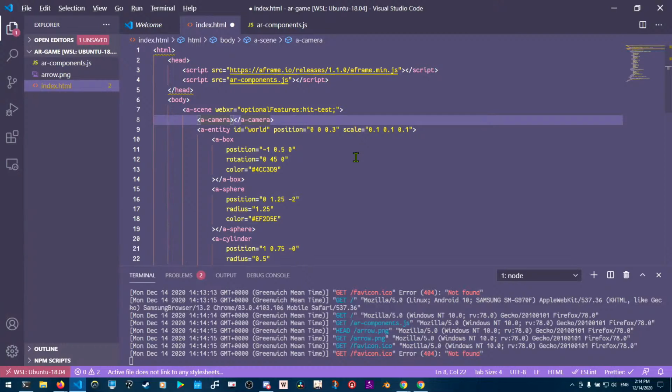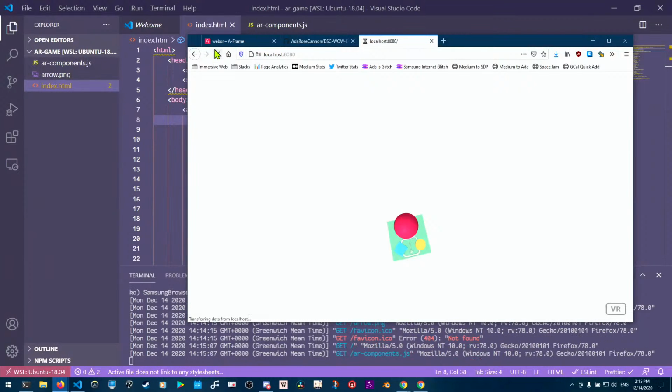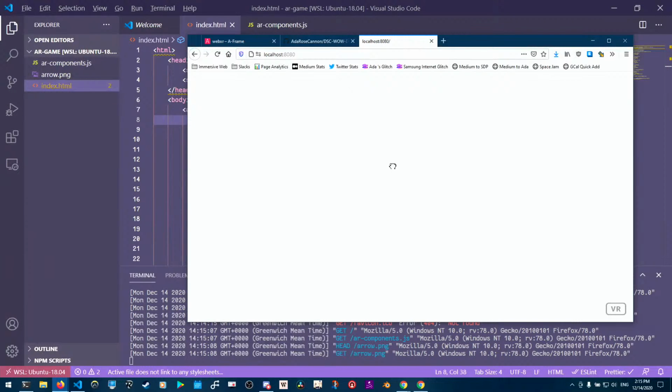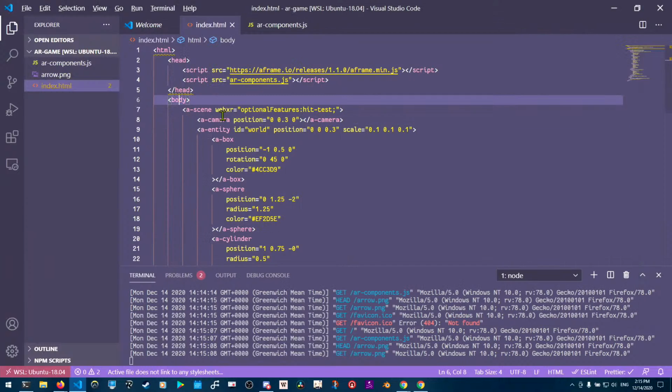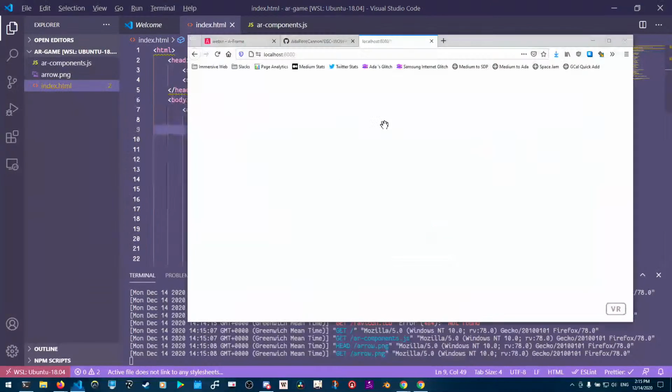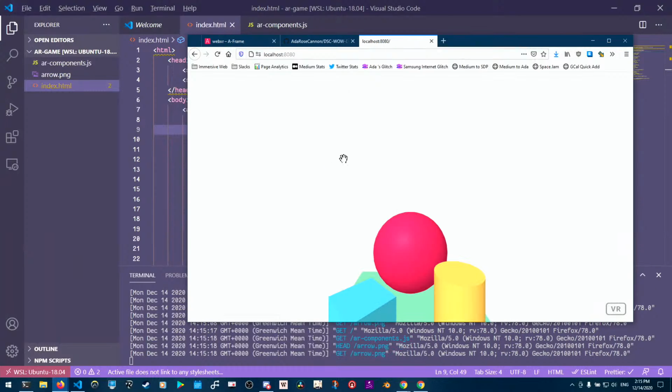Nice. So I'm going to leave it on the default position, but I'm going to move it down a little. By default, it puts it at head height, and our object is quite small, so we don't need that. -3, because it's in front of us.